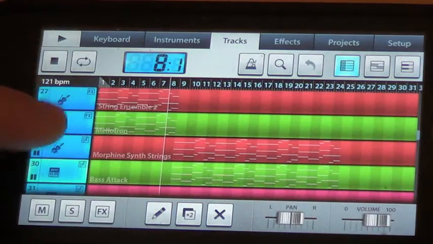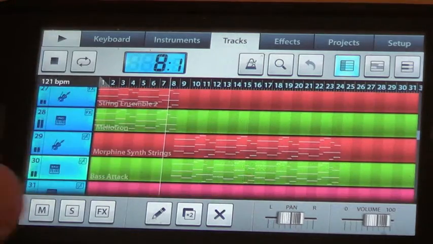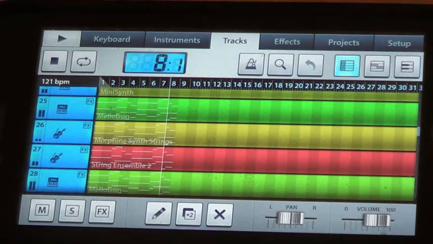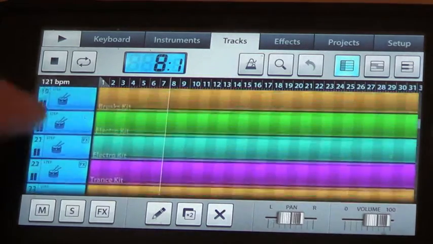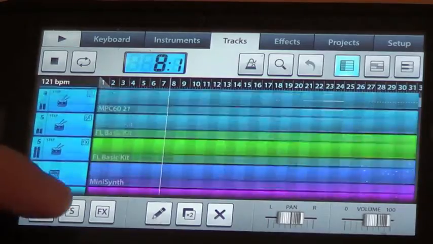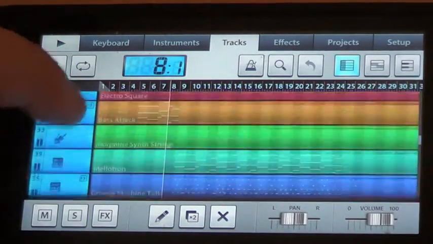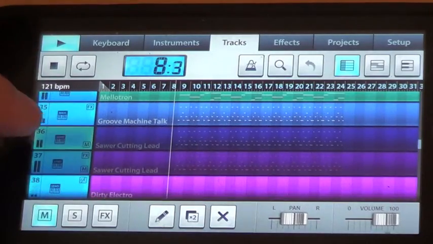And then the morphine strings are the exact same from here. I just put them here, and they have no effect compared to before, when they had an EQ and a filter to make them sound a different way. I don't think we have any kicks yet. No. So then that part of the song will play. Should sound like this all together.